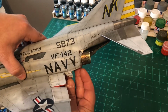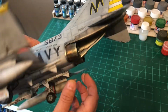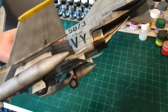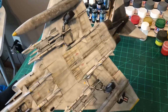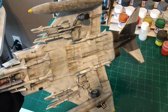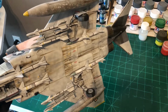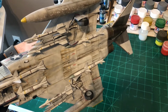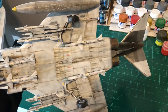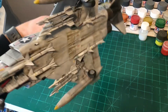May not be exactly the way the exhaust looks on the real one, but I think it looks pretty cool. So, yep, did that. And like I said, I really weathered the bottom. I did a lot of streaking just based on some pictures of what other modelers have done. It's similar to what was in my Encyclopedia of Aircraft Modeling. They had a picture of an F4 in there that the guy had done this way. So I think it looks pretty cool.